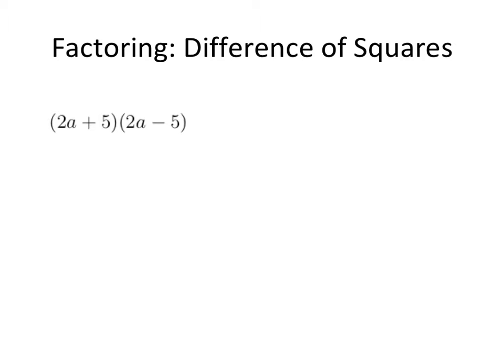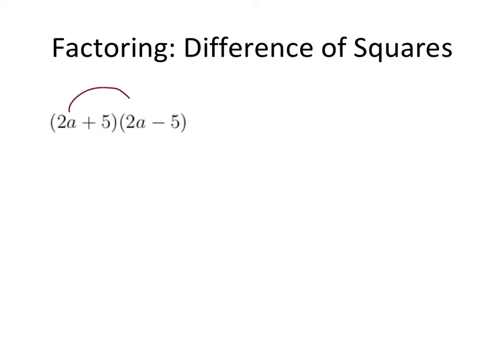Half a day students, for this video it's actually going to be very short. For this video we look at a special case of factoring, which is called the difference of squares. First we're going to look at this particular product of binomials. Look at this, we have 2a and 2a, same terms, 5 and 5. The only thing that differs is one's plus, one's minus.